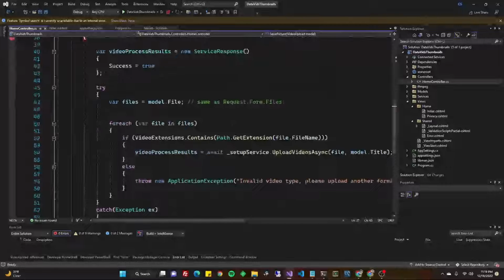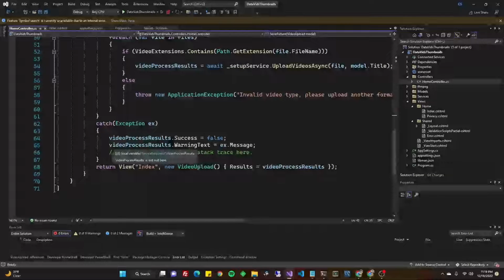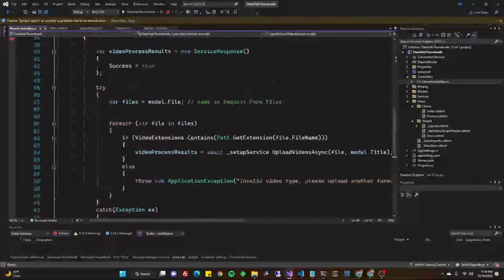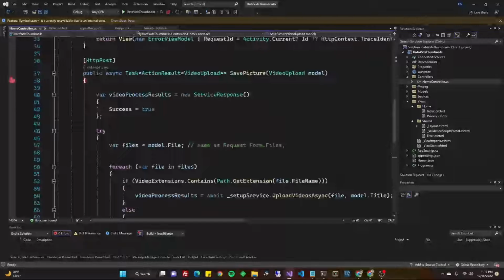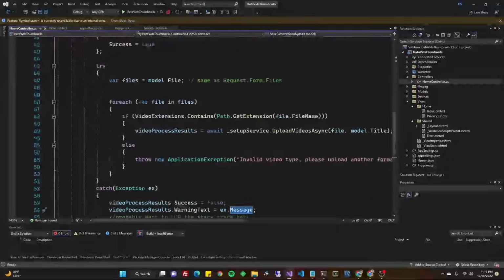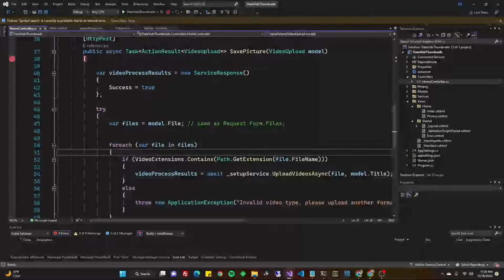Okay? So, first things first, I set it to success true. If there's an error, I catch it and set it to success false and put the message in there. Then we've got those Bootstrap things to make it show up as I just showed you. Next up, the file control lets you pick as many files as you want. So you can either do a for loop, or you can just look at the first one, which would be index of 0 on model.file.